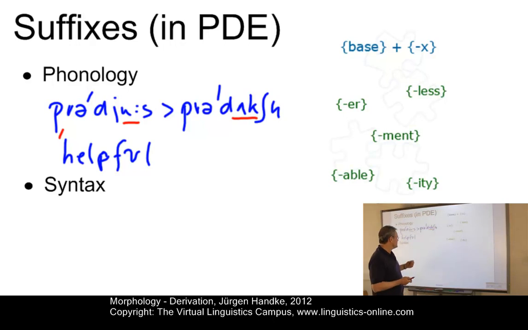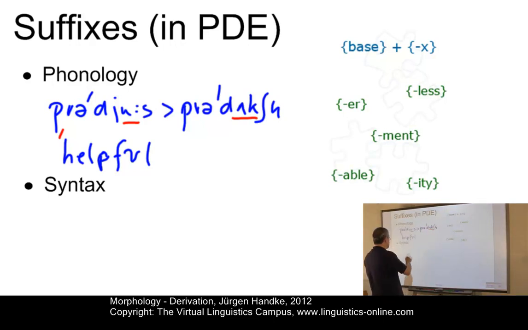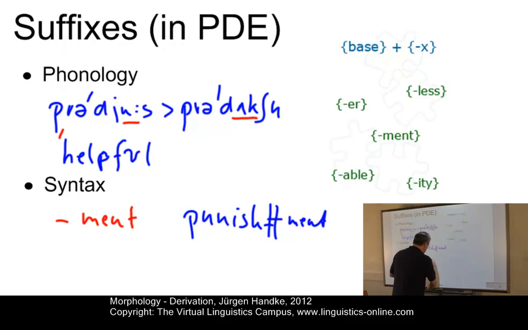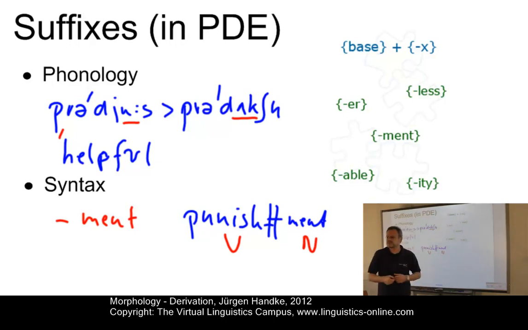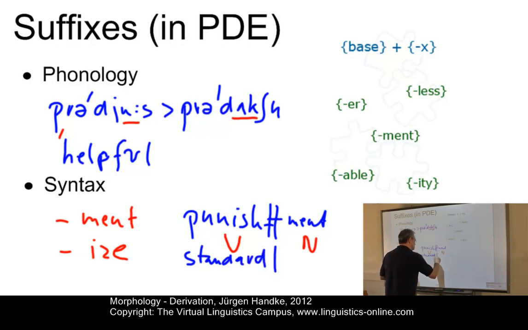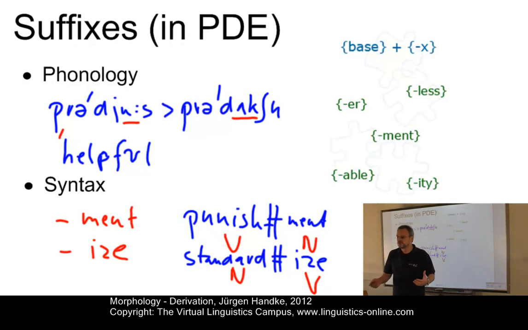The word class that suffixes incorporate is very interesting. For example, we have nominal affixes like '-ment.' Whenever you add something like '-ment' to a base form like 'punish,' you will get 'punishment' and you will have a change from verb to noun. Then we have verbal affixes — affixes that turn their base into verbs. For example, if we take '-ize,' then a noun like 'standard' can be turned into a verb 'standardize.'